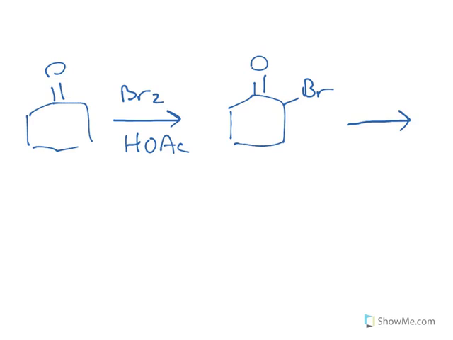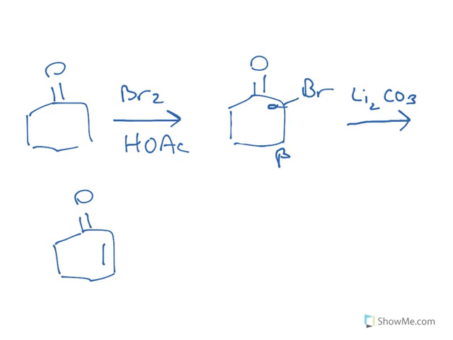So again, here's the alpha position, and down here's the beta position. If you recall, E2 eliminations are what we call beta eliminations, where we would form a double bond between the alpha and beta carbon. One way that can be done is with something called lithium carbonate. Lithium carbonate is a good base for these types of elimination reactions. And what we are going to get is the following compound.